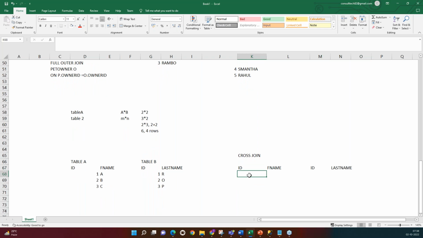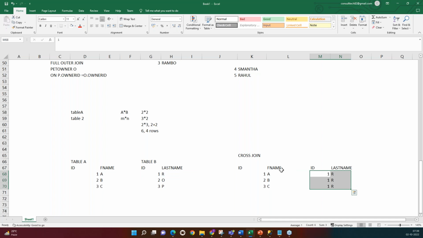How will the data be produced? Every row of the first table will be multiplied with the first row of the right side table. Okay, this will come, but here only with this data set. Okay, and then it will duplicate.